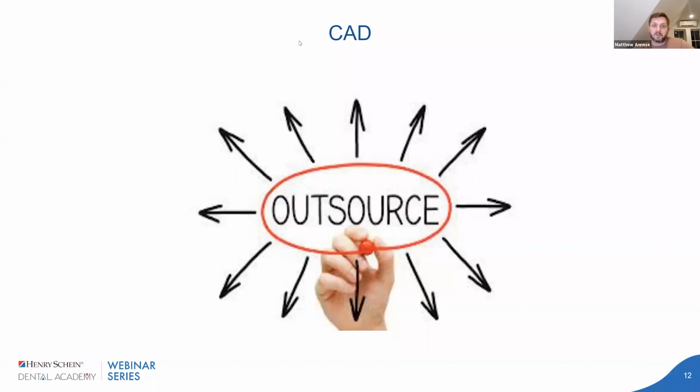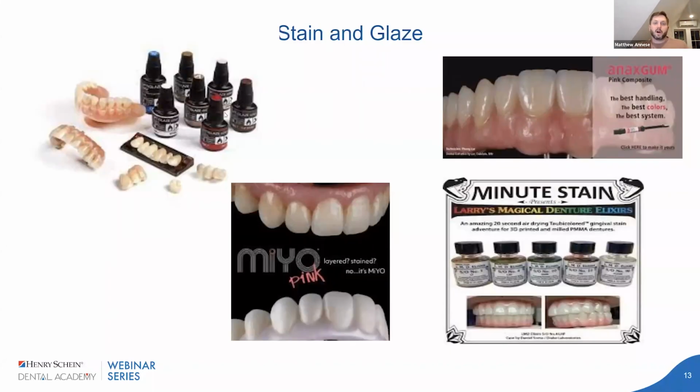A lot of labs are kind of going towards this because they don't have to be in charge of the manufacturing aspect, especially with the 3D printing. So look for labs that do some outsourcing, where they accept your files and they just send you the file back that you can print, you can be in charge of, you can control, and you can have in your back pocket when things go wrong.